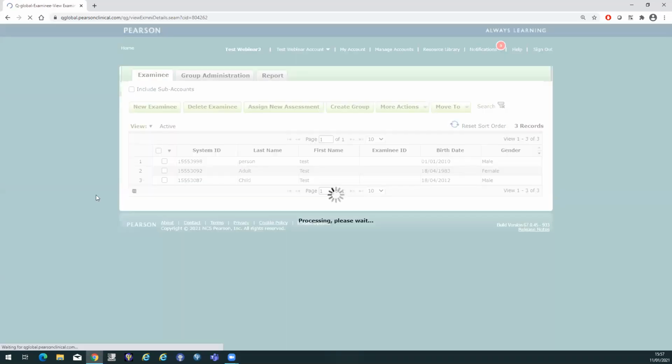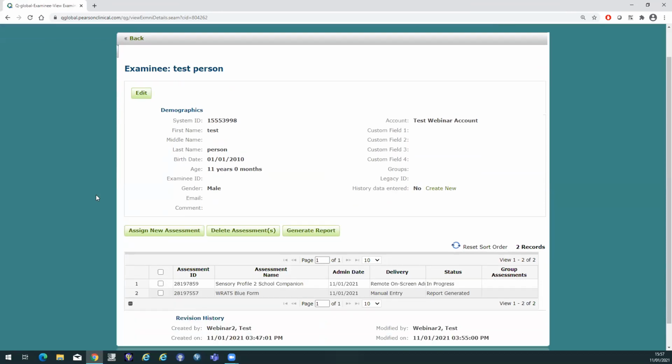In any case, once you're on the examinee details screen of the person who's completed that form, you will then generate the report in the same way that the manually entered test was reported. So you'll use the tick box and then you'll use a generate report icon.